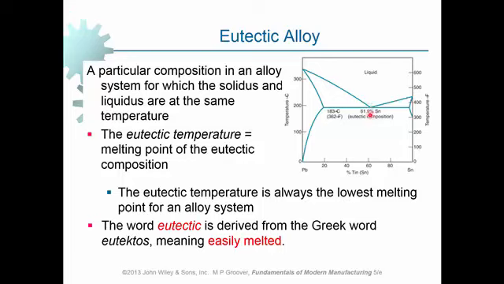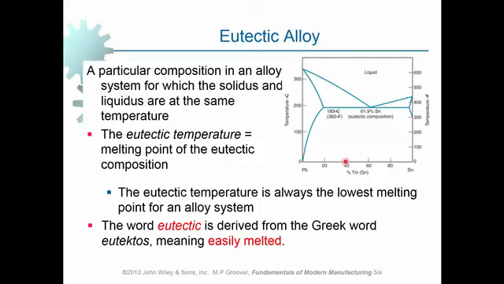However, if composition is anything other than this, moving this way or the other, if we elevate temperature, say for example for a composition of 80% of tin, you elevate temperature, it goes up to this point, it is still solid. In this region, we will have a temperature range for which we will have two different phases existing at the same time, liquid and solid. And above this, we will have only liquid.